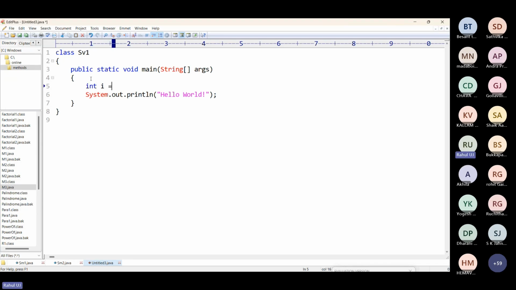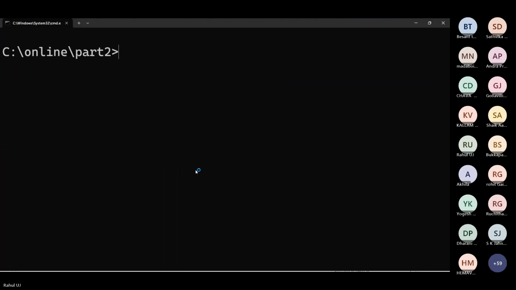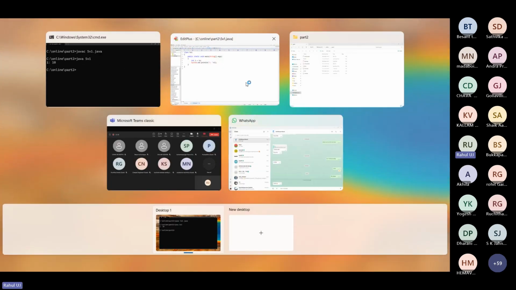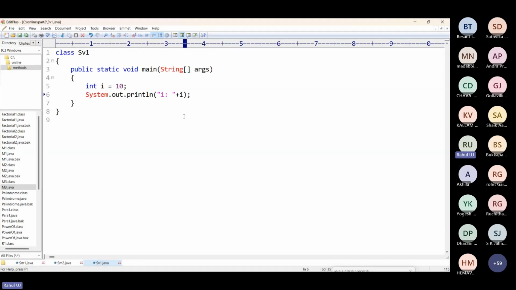So here I will say int i equals 10, and compile and run SV1.java. So we know this, right? Having a local variable and using the local variable. Yes or no? It is a local variable and I am using a local variable.